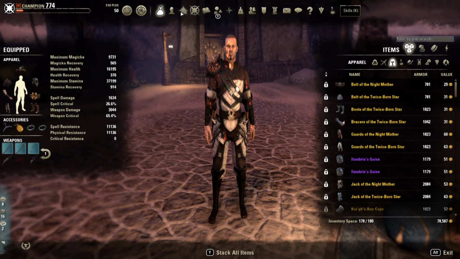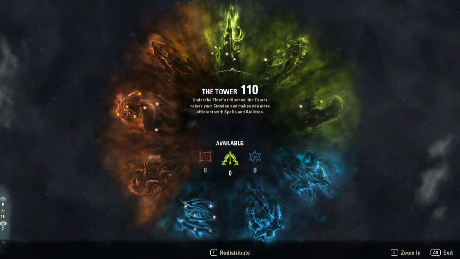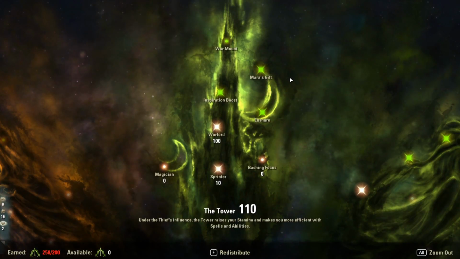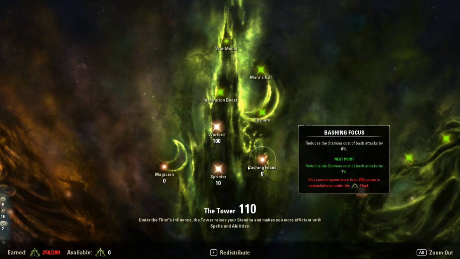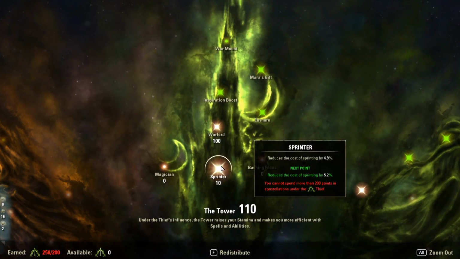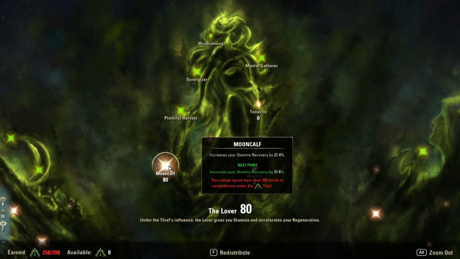Champion points. Let's go over the champion points. Now keep in mind, this is just the setup that I choose to use. Whether it's best or it's good or it's bad, I don't know. It's a personal preference. This is my style that I like to play. So on the tower, I like to keep 100 on Warlord, Sprinter. I put 10 in Sprinter, just because I could easily change that out and put that on. Sorry, I have 80 in Mooncalf as well.